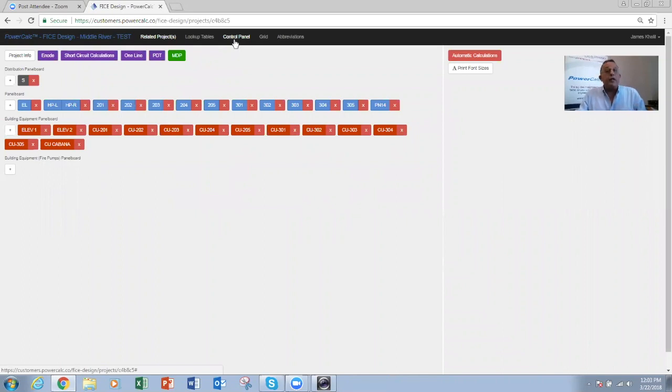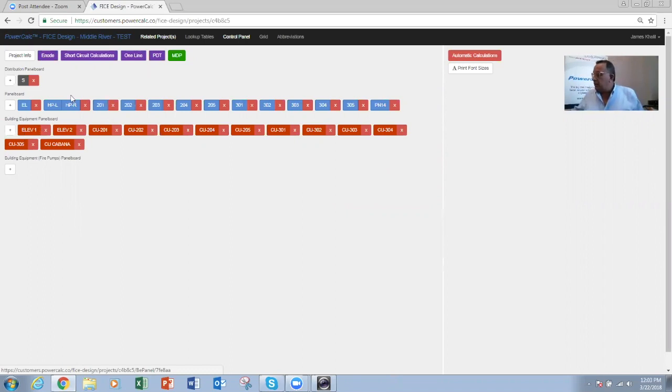If this is a start from scratch, all these panels that you see right now in dark gray and blue and red would be blank, and then you go ahead and build it up one by one. The concept in Powercalc is to start from the bottom up. That's from the light switch all the way to the panel. And then from the panel, you go ahead and build up another panel, and then all these panels can be connected to a distribution panel or to the main distribution panel, depending on your project.